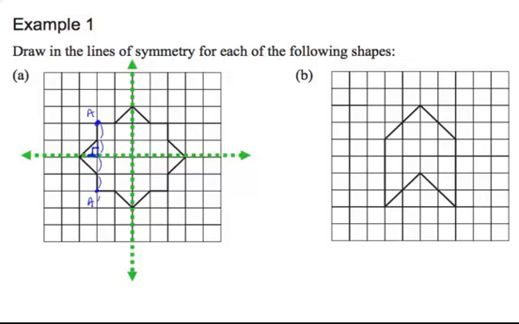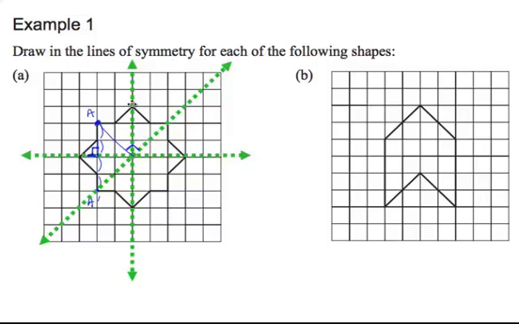Are there more lines of symmetry with this shape that we notice? Give you a second. The answer should be yes, there are. We can also put one across like this on an angle. What that means is, if A is the original point, then A is sort of two diagonal distances away from the mirror line at a perpendicular. So if I draw it, it would be something like this.